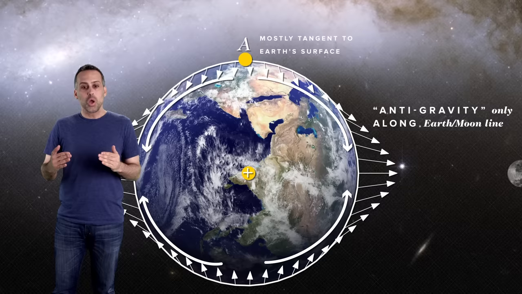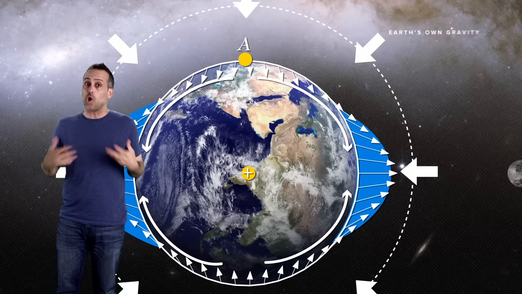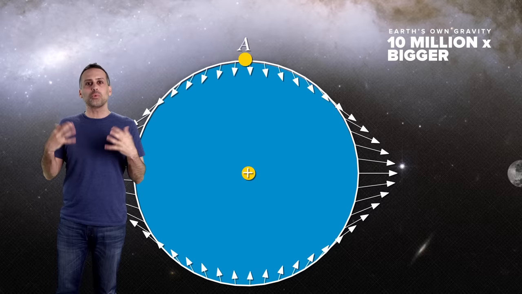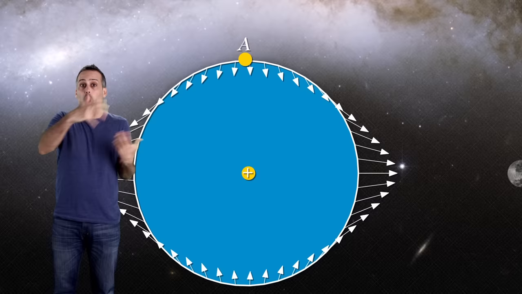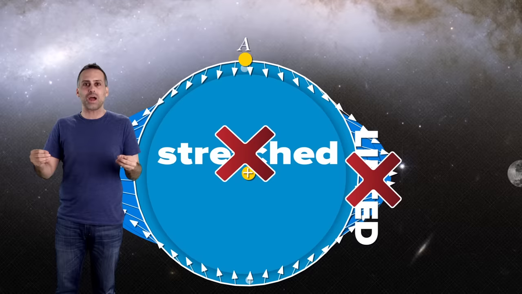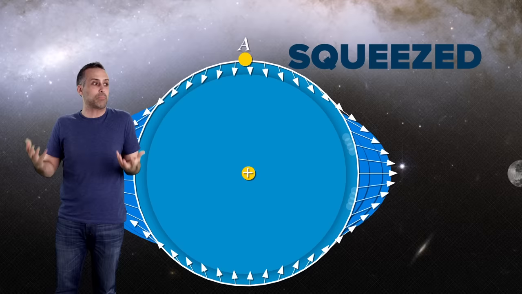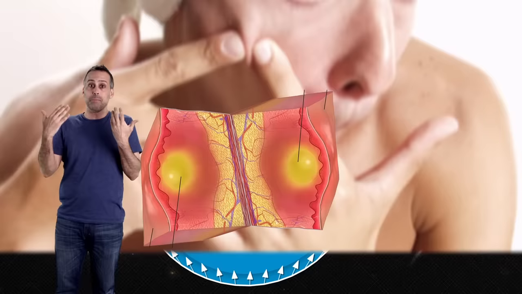Now, we've drawn these vectors kind of big to help you visualize them. But in reality, they're microscopic. Remember, the radially inward acceleration caused by Earth's own gravity on objects is 10 million times bigger. However, the surface area of the ocean is also enormous. So those tiny tangential sideways pushes on all the chunks of water added up over half the surface of the planet can produce a pretty decent increase in water pressure. So I think you can start to see what's happening here. The ocean isn't being lifted or stretched. Instead, thanks to the cumulative sideways traction everywhere else, it's being squeezed toward the Earth-Moon line and piling up there. Basically, the moon is turning the entire ocean into a planet-sized hydraulic pump. And the ocean is bulging along the Earth-Moon line in the same way that a blister or a pimple will bulge up in the center if you start to squeeze it from the side.